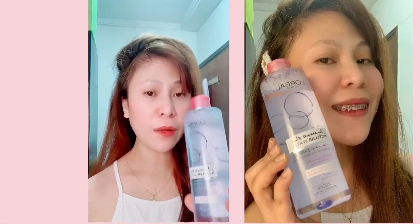So guys, yun lang po yung super short review ko po ng L'Oreal Micellar Water. So yun lang po yung everyday use ko po sa pag-remove po ng makeup ko, kasi hiyang ko po siya, tsaka maganda po siya sa mga sensitive skin kagaya ko. So guys, yun lang po yung super short review ko po sa L'Oreal Micellar Water na ginagamit ko po sa face ko. So I hope na nagustuhan nyo po yung review ko po para dito sa L'Oreal Micellar Water.